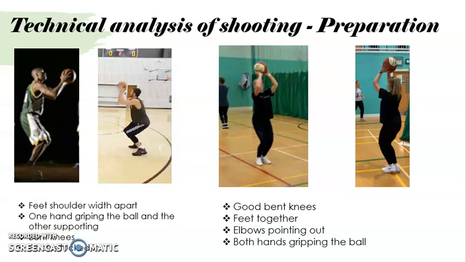So this is my performer Demi. During the preparation stage, the performer has a limited amount of time to prepare themselves for the shot. They need to face the basket with their feet shoulder width apart in order to increase their balance and stability. You can see from the performance on the left showing this.